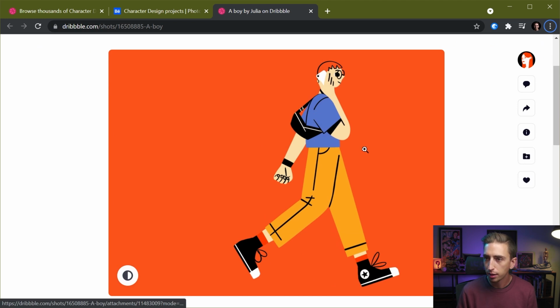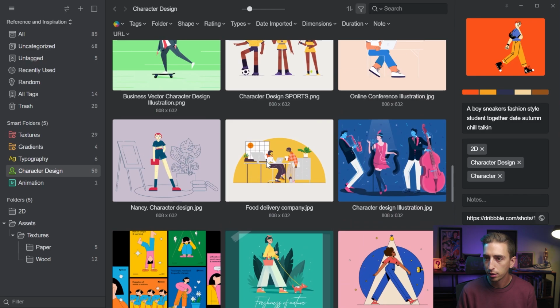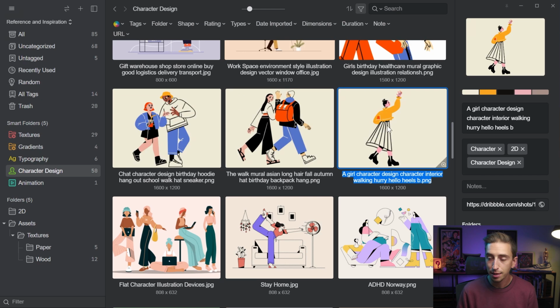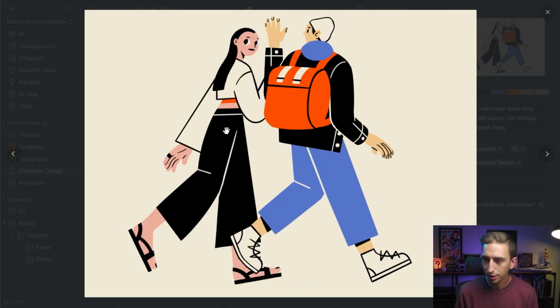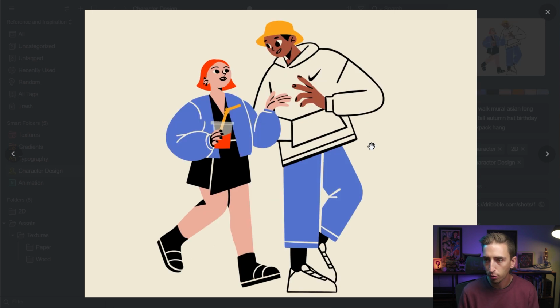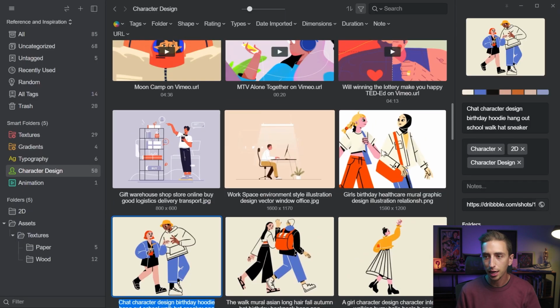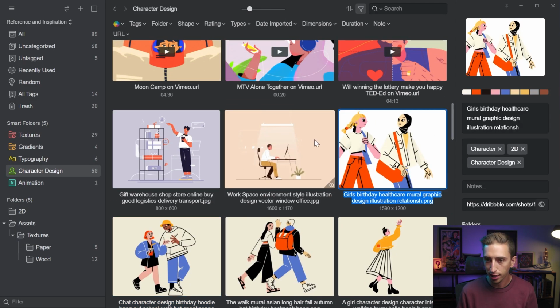But I just love this character design, and I've pulled in a few references from this same artist so that I can refer to them. I just love the way that the characters flow. I love the way that she handled the eyeballs. The hands are really big. I like the exaggerated proportions of some of the body parts. So I think that's gonna be something that I pull from heavily in my own character design.